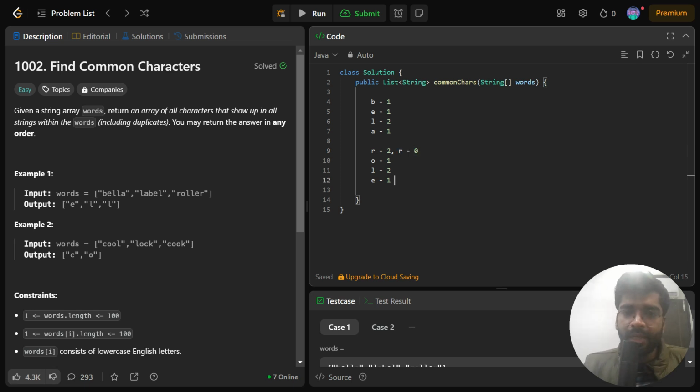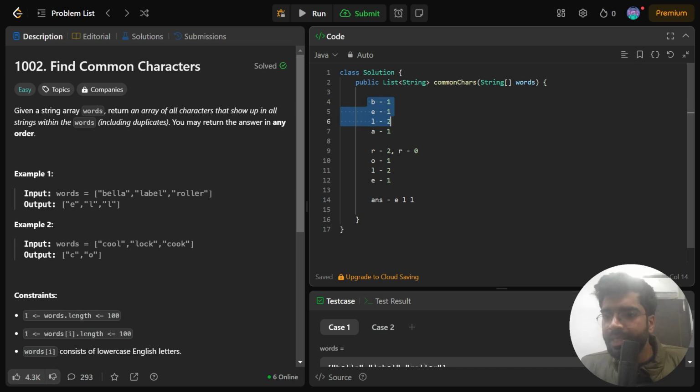Because in the answer, if you see, the answer is saying that you have got ELL. E has the minimum common count of 1, L has the minimum common count of 2. O is not present in the first two words.